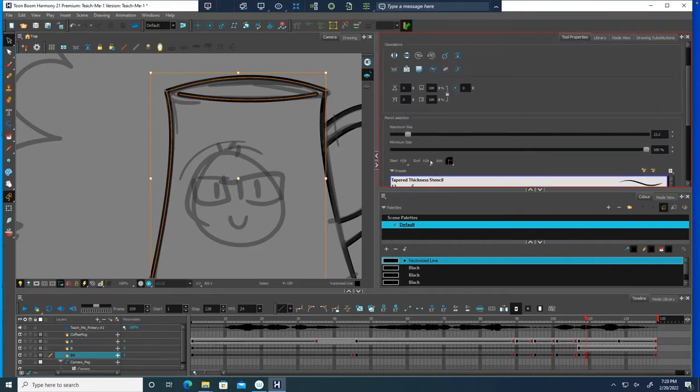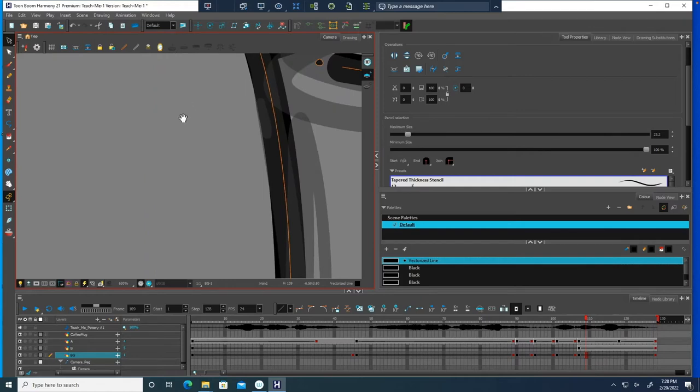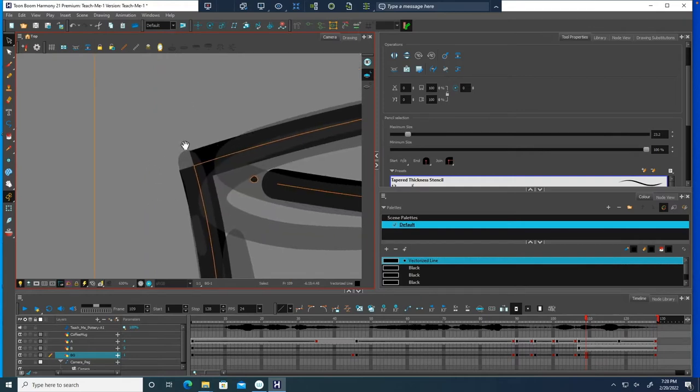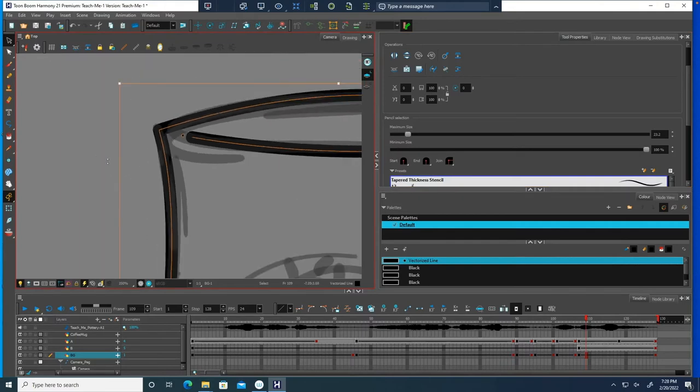Okay, so here are the ends. Let me go for a nice round end right there. And let me just zoom in so you can actually see what's happening before I do that last one. You can see there's a nice sharp edge right there. So if I go to the start point and I go for a rounded edge, then it's nice and round. What it does is it gets rid of those little caps, those little sharp edges, so they look nice.